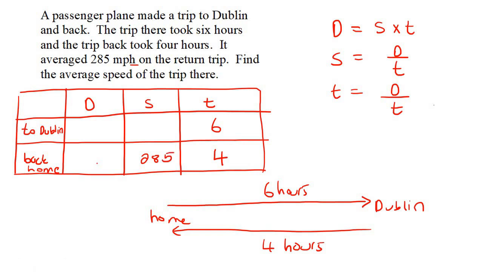Now we are on our way, because now what we can do is we can easily calculate this distance by using the distance equals to speed multiplied by time formula. So distance will be the speed of 285 multiplied by the time, which is four. And so if you multiply that, you're going to get 1140, and that is in miles. That's going to be 1140.